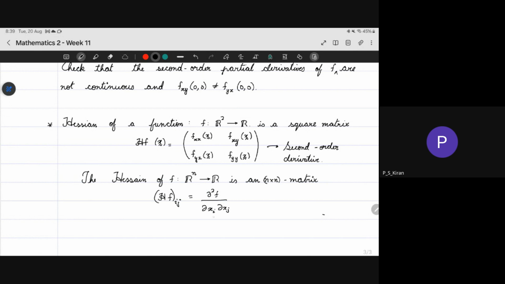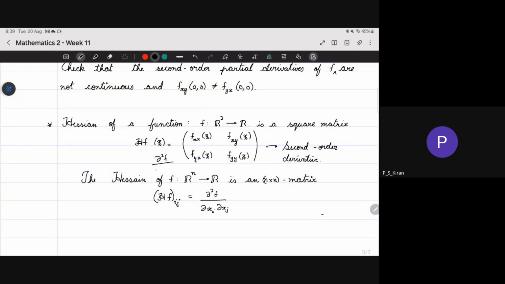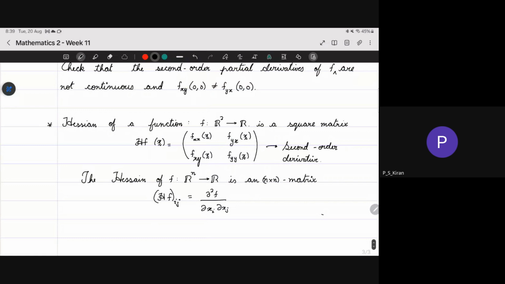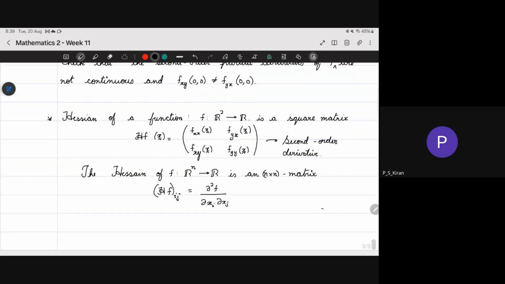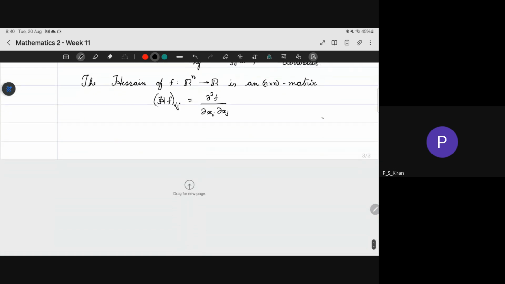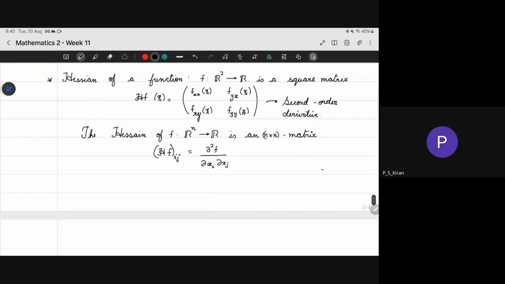This is correct. If it is xy, xj, then here this will be L square f5. This is 2, 1, right? This is x2. X2 is y, x. So this is xy. Yeah. Just verify what the correct notation is. I think this is correct. At least this is consistent with this. So the ijth entry is given by del 2f, del xi, del xj.